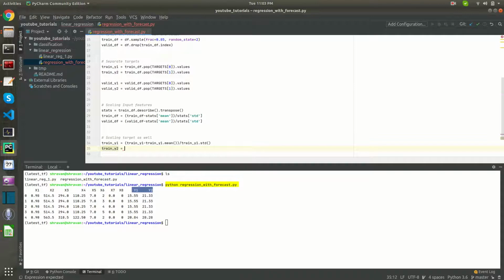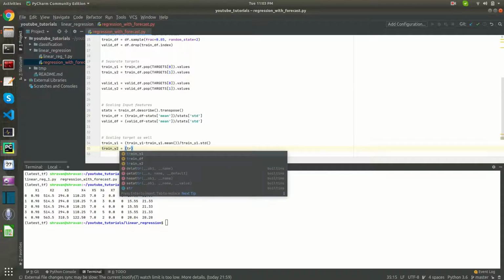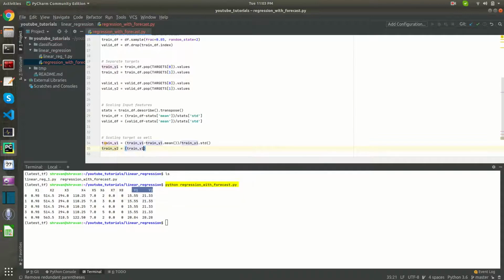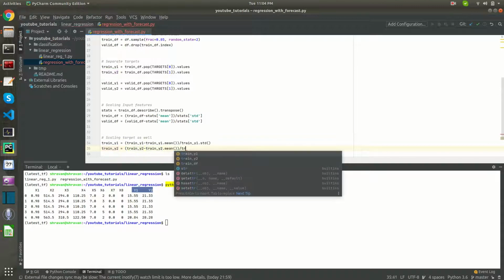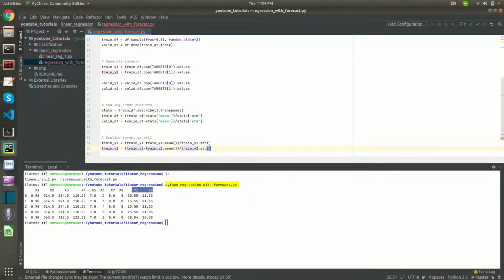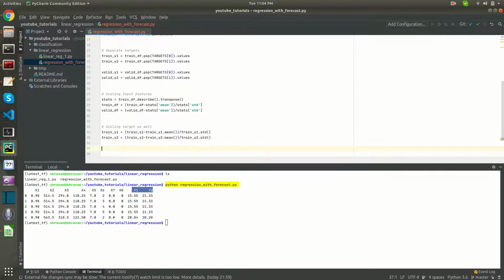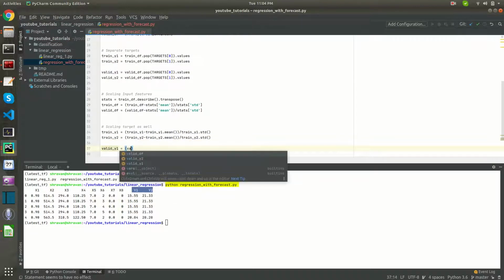Same thing we'll do for y2, but will not use it. y2 dot mean, dot standard deviation.